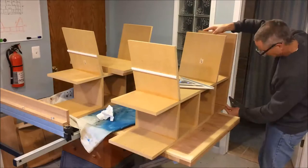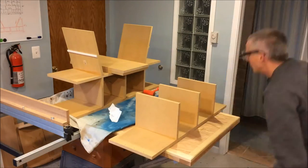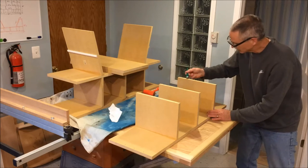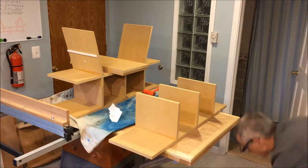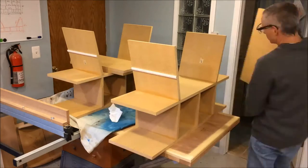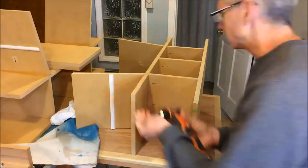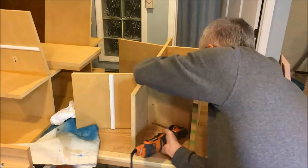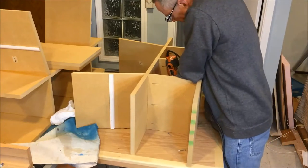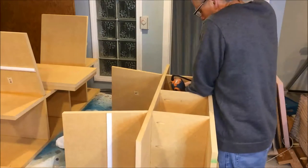I'm marking all the locations on the front and back because when I put the glue on, the piece wants to slide around, so you have to get it right first. What I ended up doing is getting it glued, setting it in place, and clamping it - I let it sit for probably three or four hours. You could just use the pocket screws with clamps, but the wait just made it a little easier. A few hours later the glue is set hard enough to drill into. I'm putting the pocket screws in using my right angle drill - driving three screws per each of the supports - and it's pretty tough with not a lot of movement once it's set.